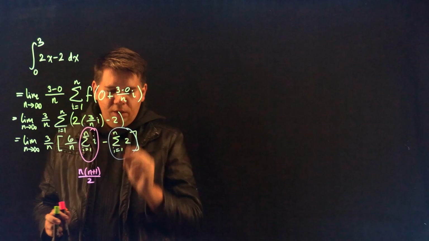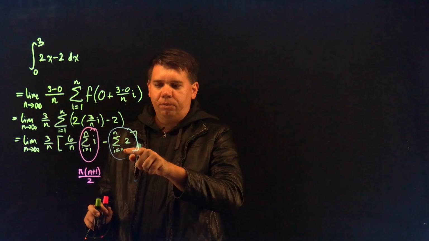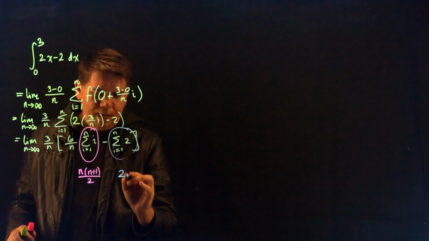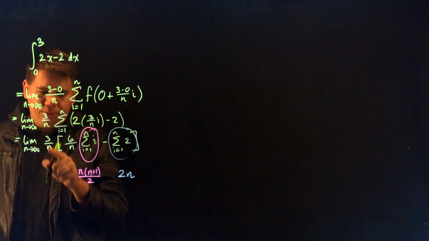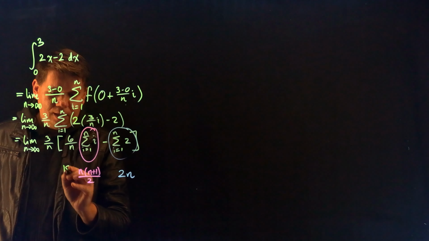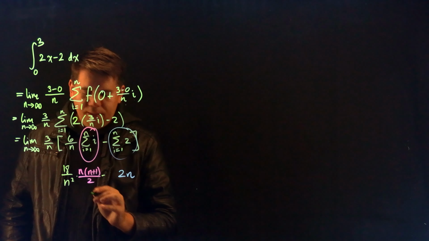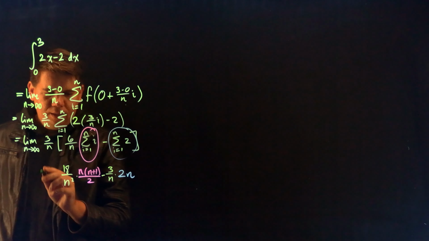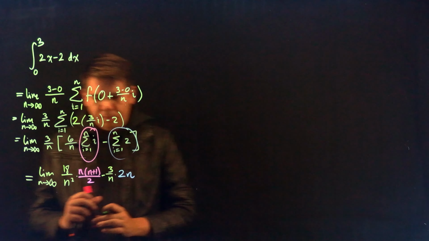Likewise, you can think about, what is the sum of 2 from i equals 1 to n? Let's say it's just 2 plus 2 plus 2, n times. So 2 plus 2 plus 2, n times, that's just going to be 2n. So this will now simplify to, let's see, we have a 3 over n times 6 over n, so we have an 18 over n squared times this first piece, minus 3 over n times 2n, and then taking the limit as n goes to infinity.